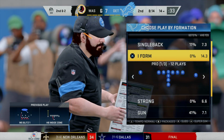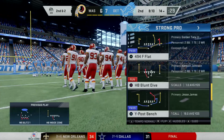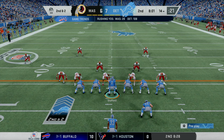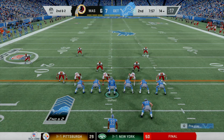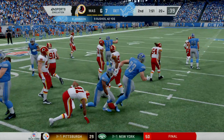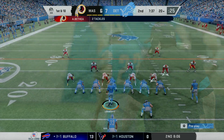Despite the blitz, they're still able to pick up a nice, solid gain. The disadvantage of blitzing often alters the normal spacing and run fits and leaves creases like they were able to exploit right there. On 2nd down, Johnson, and they're able to bring him down at the 20. 6 yards to pick up, and that's a 1st down.